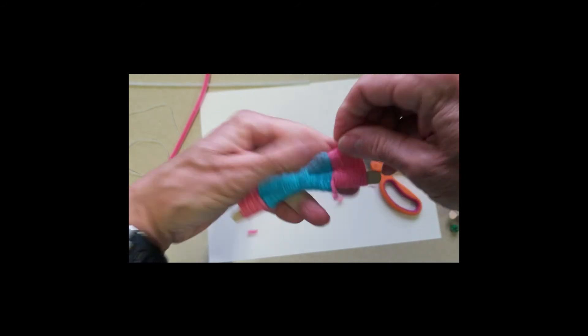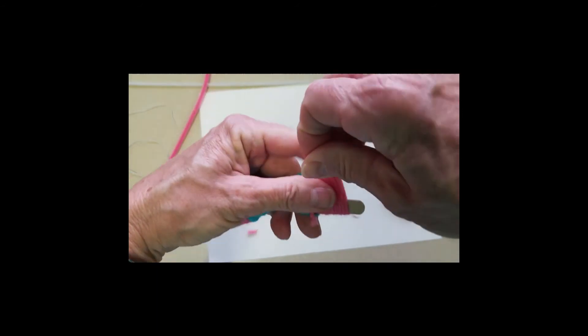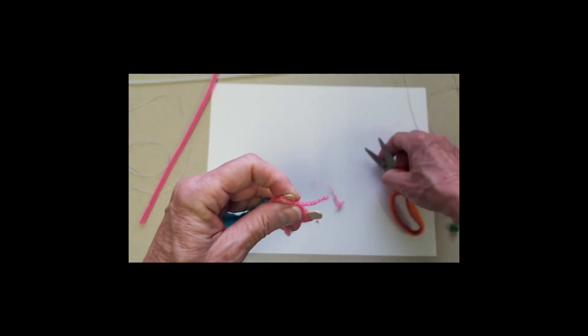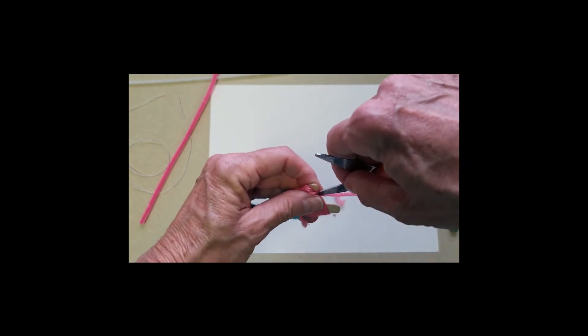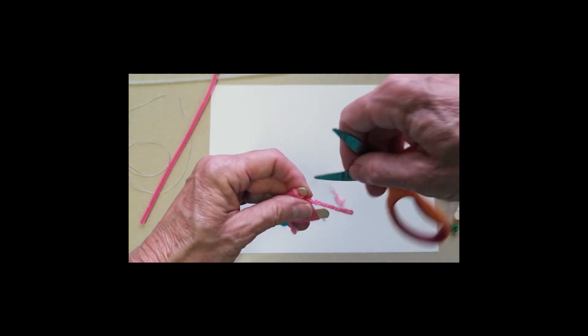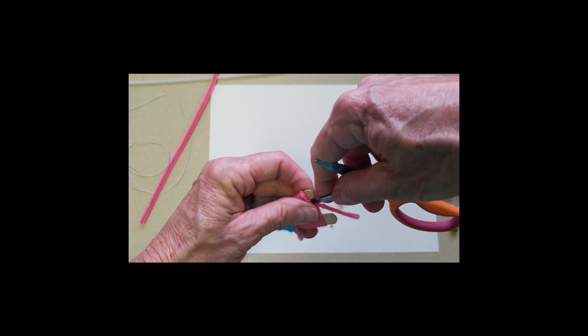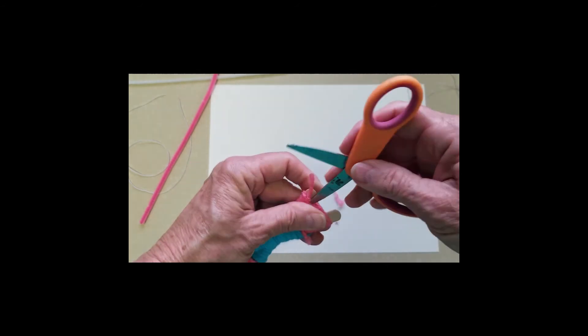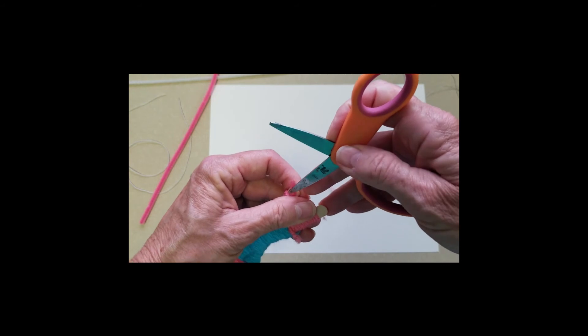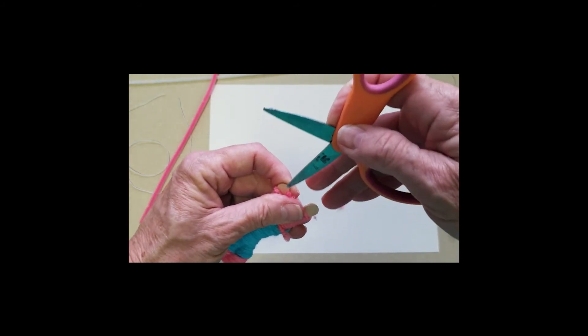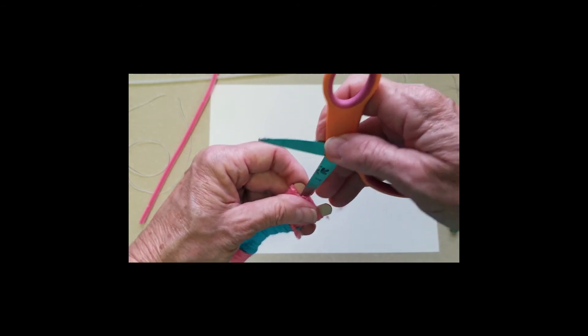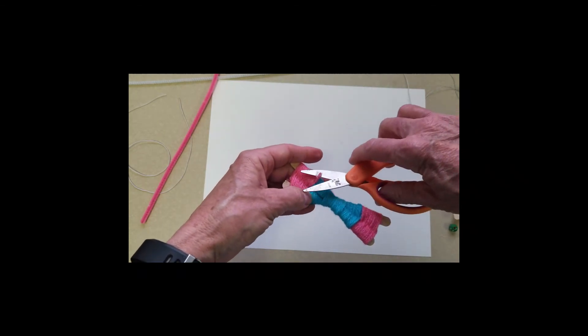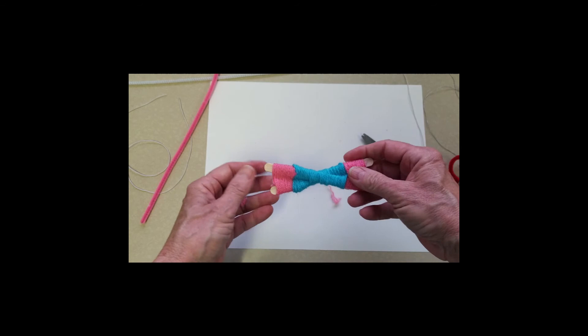So if you don't have popsicle sticks, number one you could try to get your parents to give you a popsicle, which is always a good plan. And then you would have them if you clean them off real good, so that way you could get a popsicle and do a project. And like I say I'm sure you can find some string laying around the house. Yarn works best because it's really pretty.